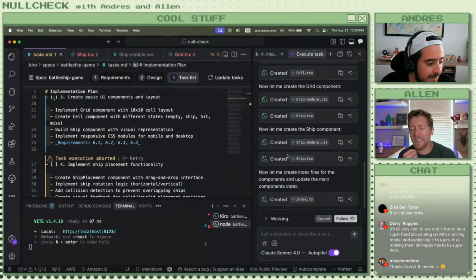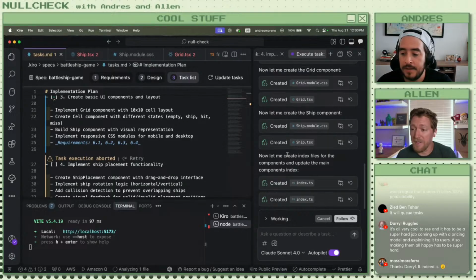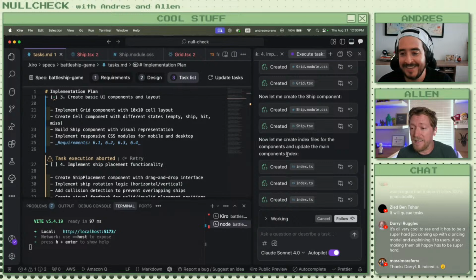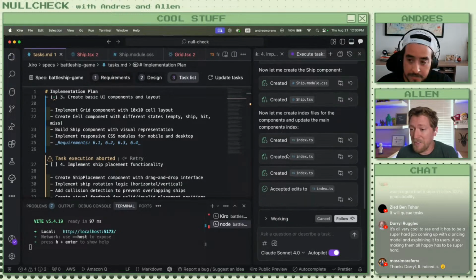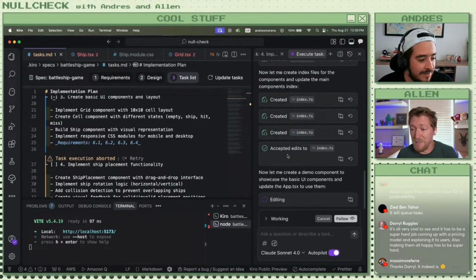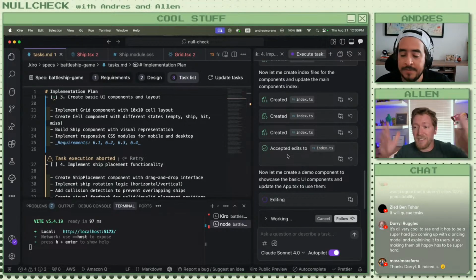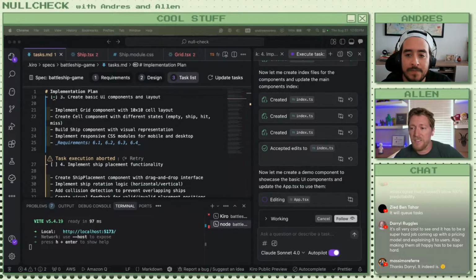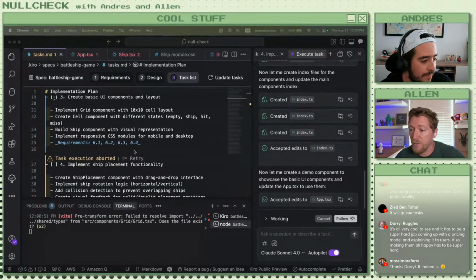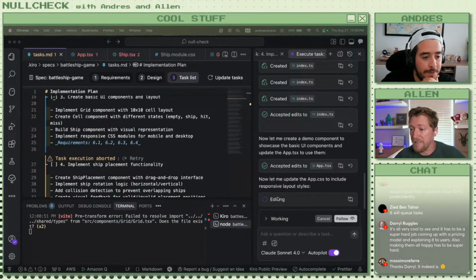One of the things we need to consider when making this comparison is that it's not really fair, because they're not intended to do the same thing. V0, for us developers, we know what that means, right? That's an MVP. That's bootstrapping and getting us pretty far for a handoff. Versus what we're doing with Kiro here, which the docs specifically say is from prototype to production. So this is intended to be the full life cycle, with ongoing enhancements and maintenance as well. So it's not exactly the same.